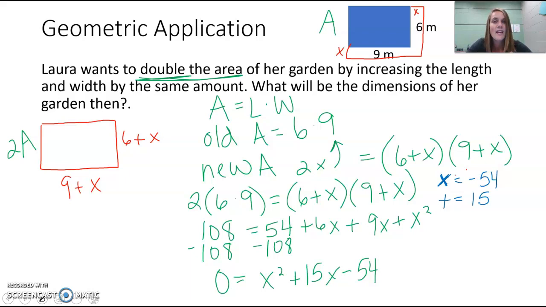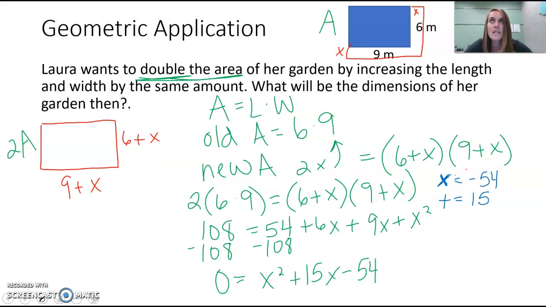So it's those tricky types of factoring when you could have different factors that add together to give you your number, but you have to take the signs into account, right? Because 9 plus 6 is 15, but one has to be negative and the other one has to be positive. So you're not going to get 15 when you add them. So we need to think of a different pair of factors that would still add to give us 15 and multiply to give us negative 54.